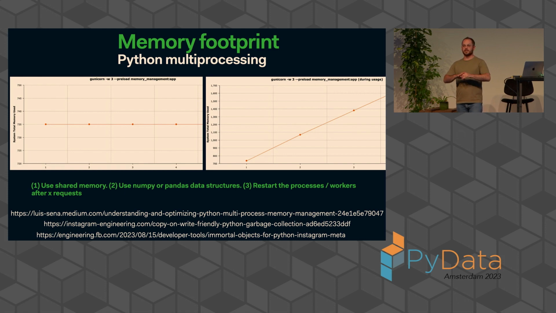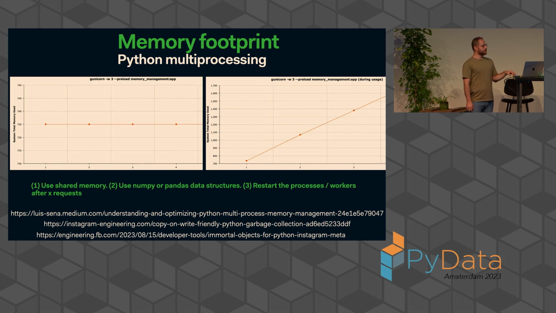Offloading your transformations and using data structures like NumPy data structures helps a lot. These are implemented in C, which means you're not really working with Python, so you don't really suffer from this issue. You can't implement everything in NumPy, so there will be some Python stuff left. So memory will go up, but not as much.